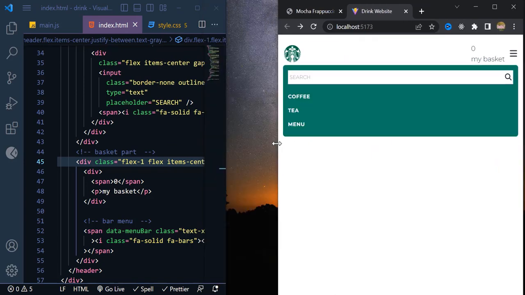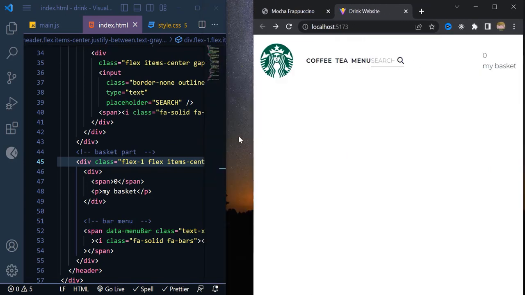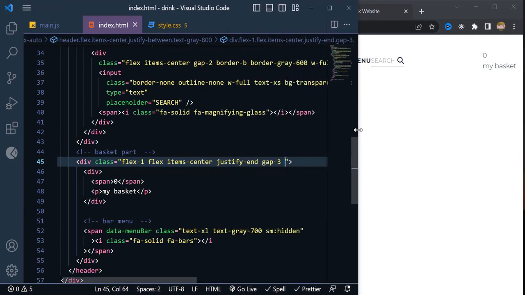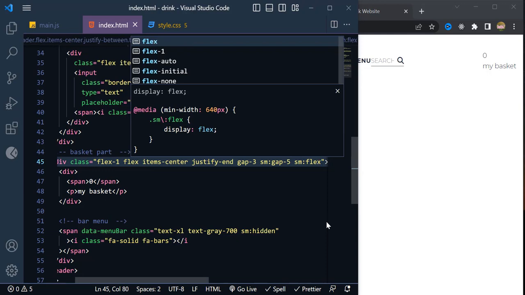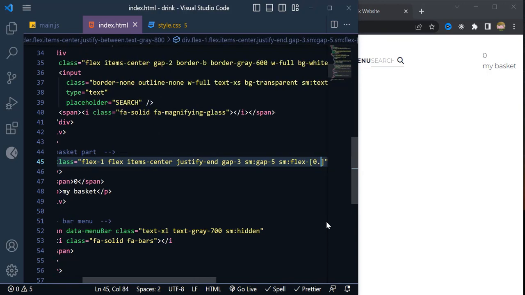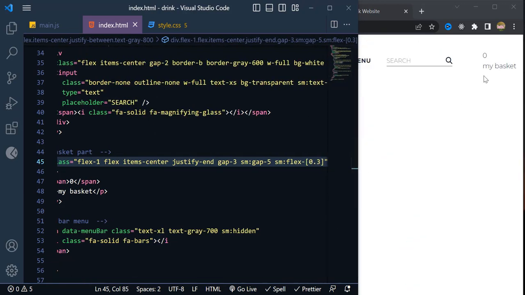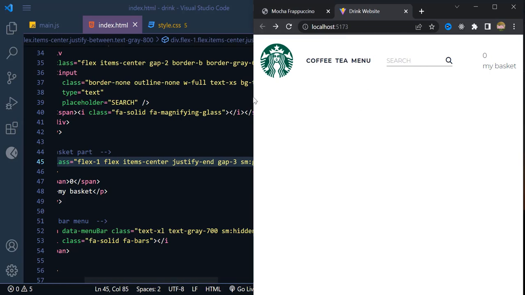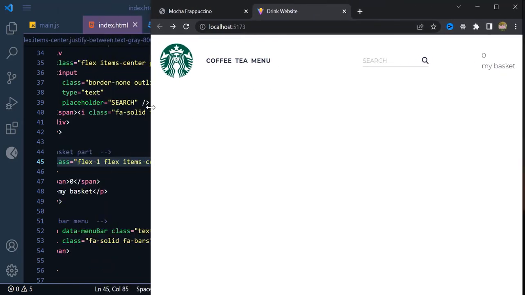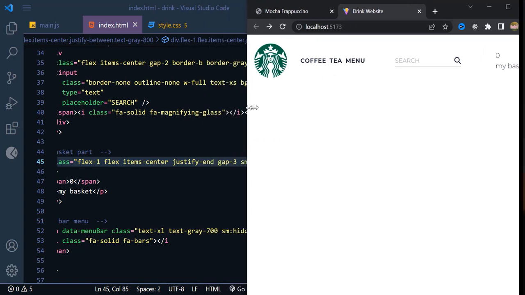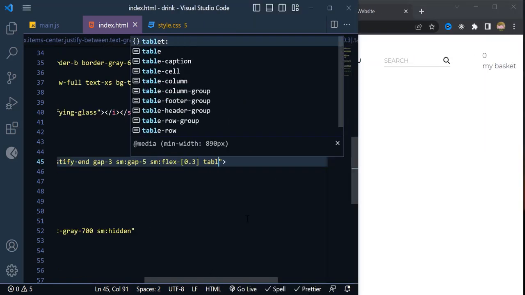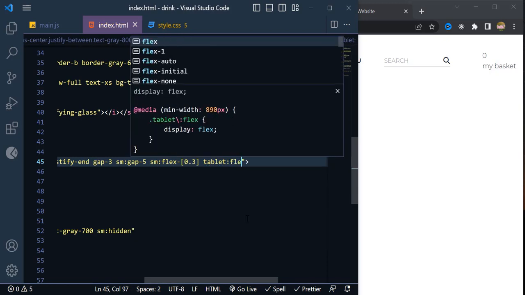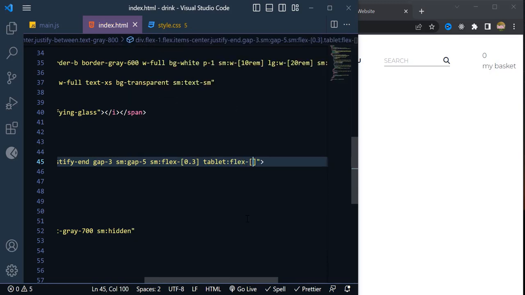Now as you can see in big screen, our basket container gets too much space. So in here I'm gonna target this big screen again, which starts from 640 pixel, and I'm gonna write flex 0.3. Now you can see that our search bar is closer to the basket now. Alright. Okay, now we need to target this tablet screen, flex 0.5.